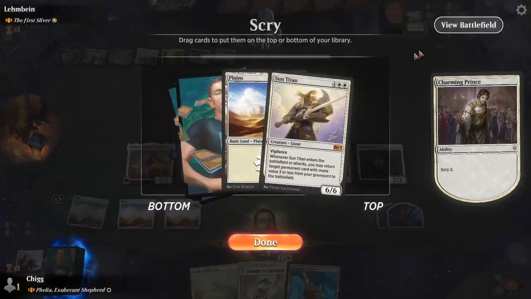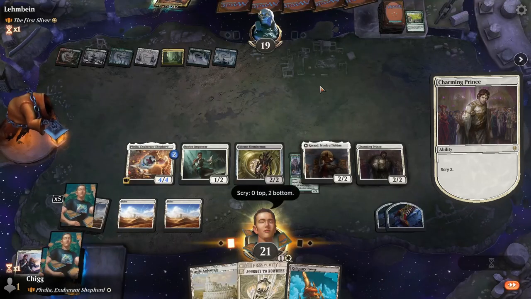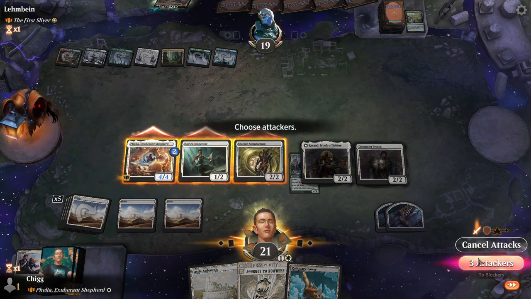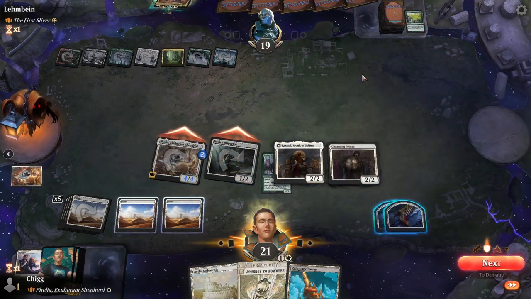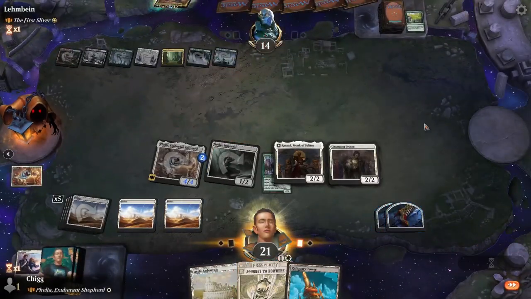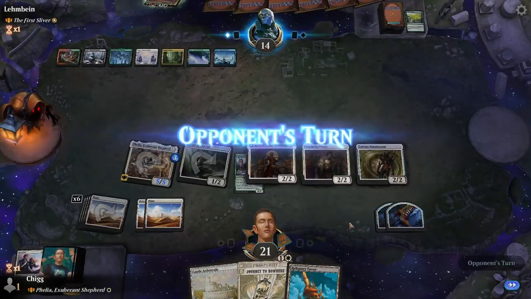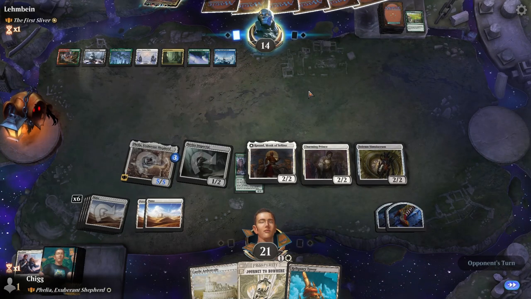Okay, let's do this. Because we're going to shuffle now. I wasn't going to shuffle unless that worked out that way. But... Now I can do this, and I will get a land at the end of my turn. My guy will grow. I will get another plains. Let us go.